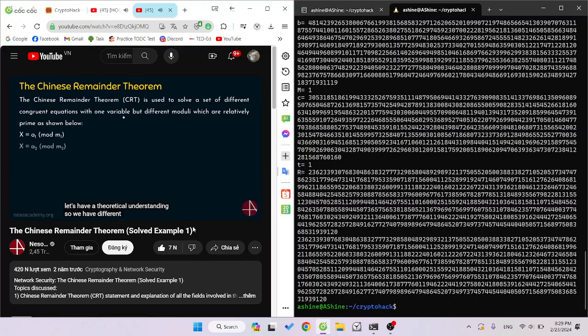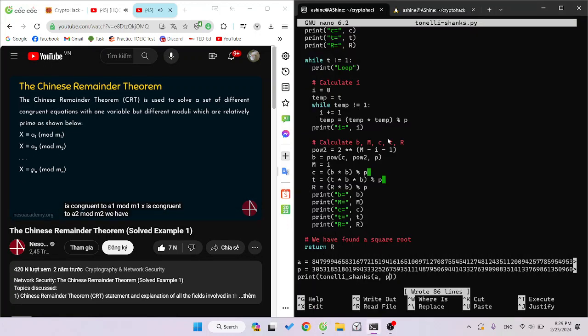So we have different congruent equations as mentioned in the definition, where x is congruent to a1 mod m1, x is congruent to a2 mod m2. We have n equations, x is congruent to an mod mn. If you see here, we have one variable which is x, right?